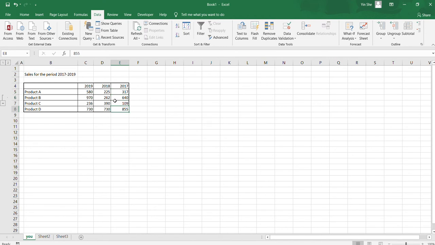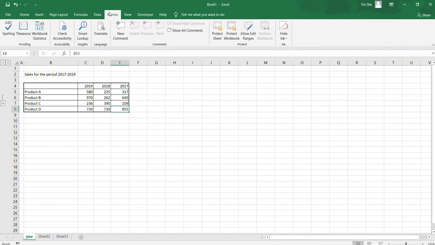disrupt your worksheet flow. So let's click on the Review tab on the green bar at the top, and you can click on Protect Sheet, and it has automatically selected for you by default to lock the cells and to select unlocked cells. So let's stick with that and click onto that.